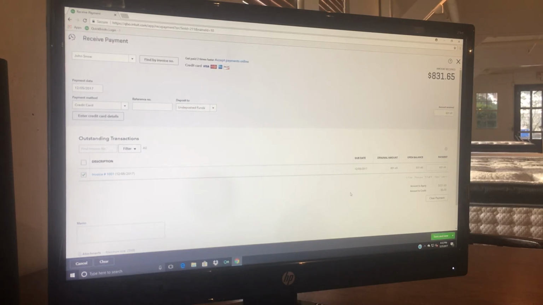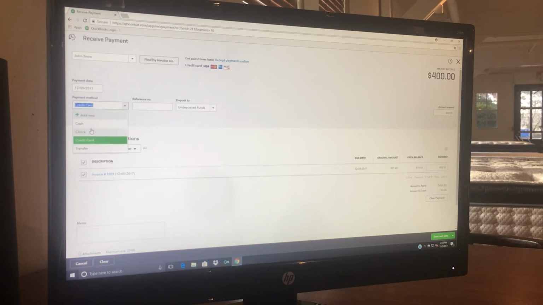Now let's suppose they were only making a $100 payment toward it. They were putting it on layaway or something like that. So you just type in $100. Well, we don't really do layaways this way, but never mind. Let's say they're doing two payments. Let's say it's $400 on cash and $431.65 on credit.